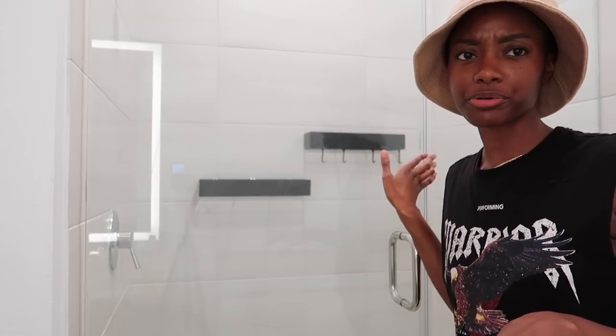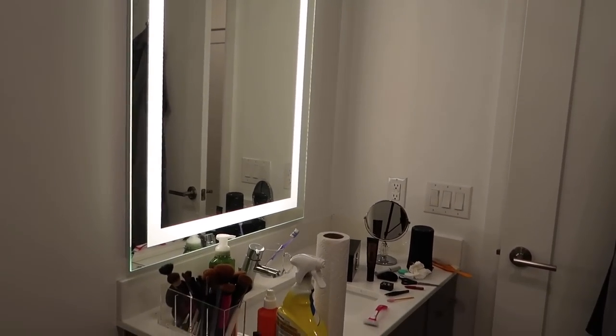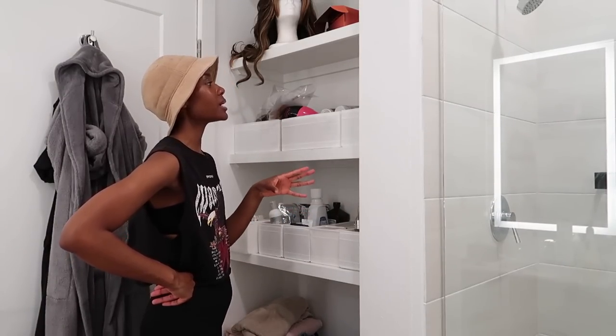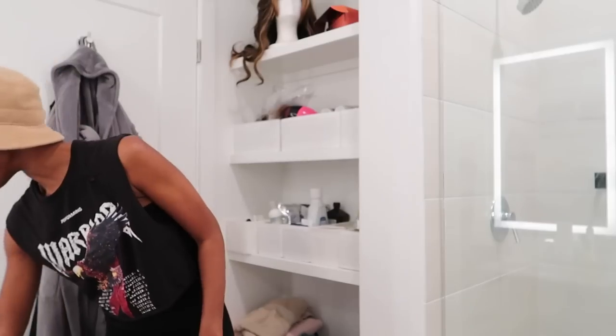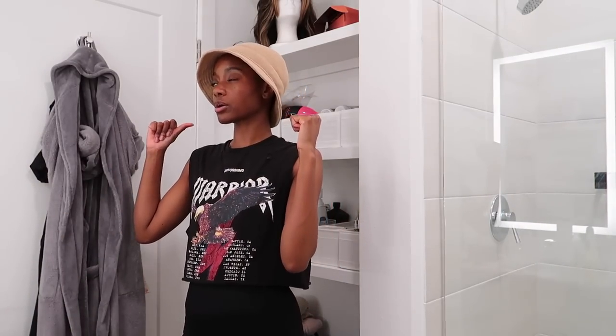I don't want to spend a lot of money on the bathroom because I have no idea what my bathroom's gonna look like in my next apartment. But now let's organize this wall over here. We still have to clean the sink because look at the sink, girl — it's a mess. I was racking my brain trying to figure out how I want to organize this over here. Should I buy new cubbies? Should I move my hair care into these drawers, or should I move my makeup in here?